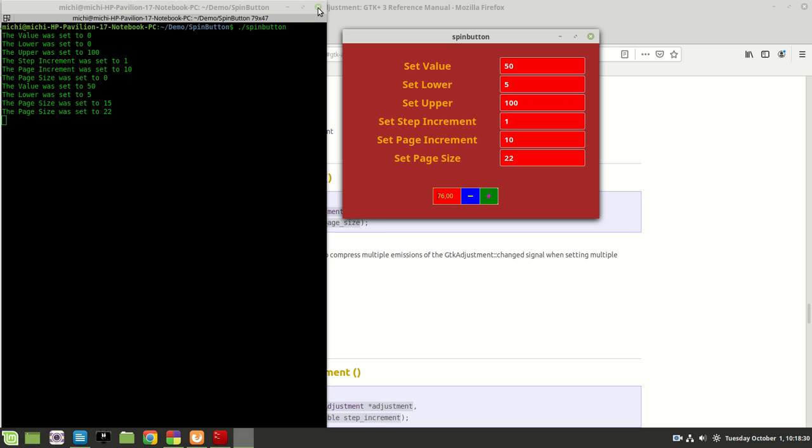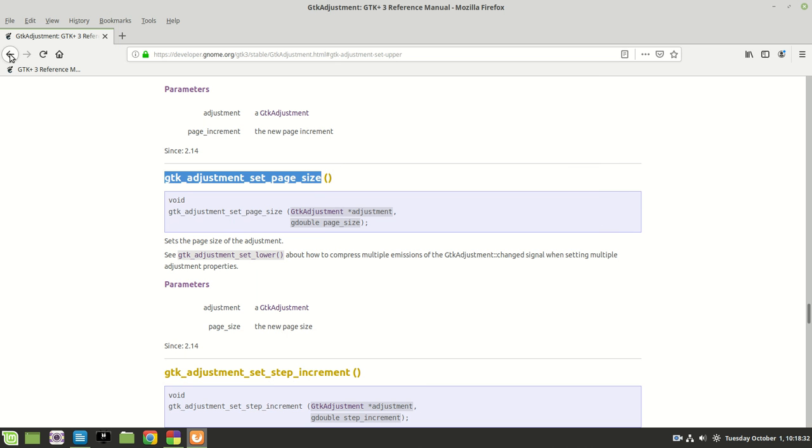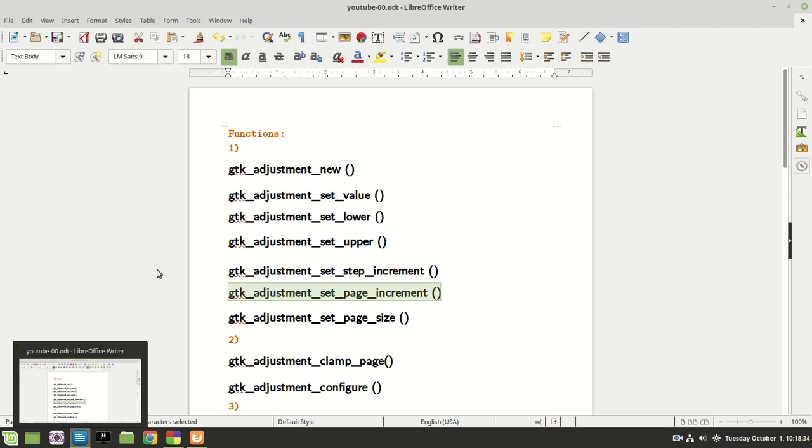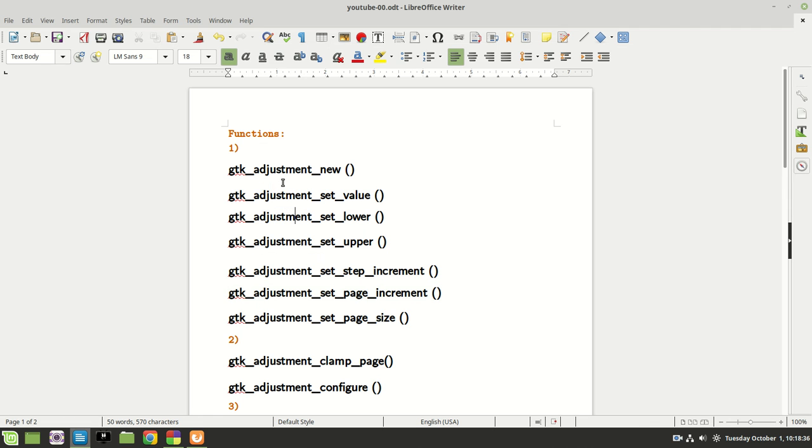Okay, so that being said, we talked today about adjustment, how we create one, and how we can set its values, what these values mean and where and how we can use them. And once we understand that, we can move to the next functions.